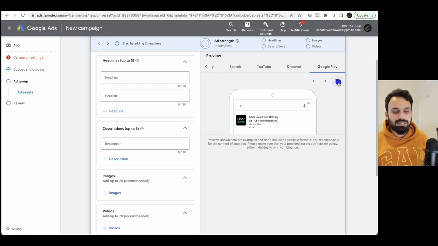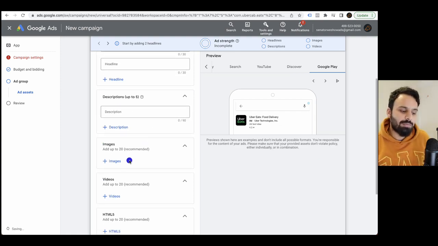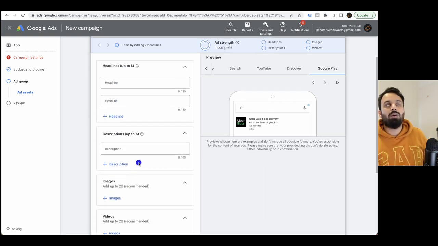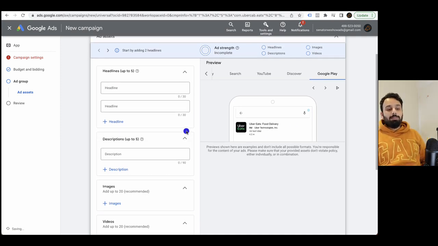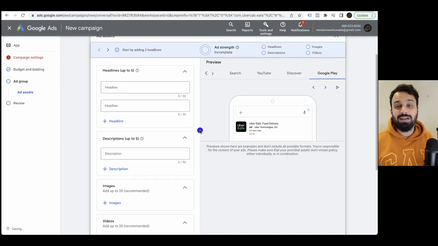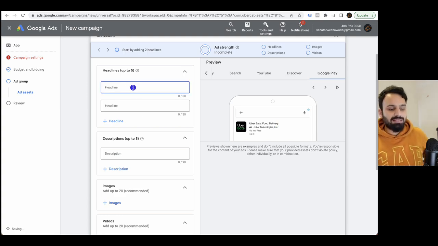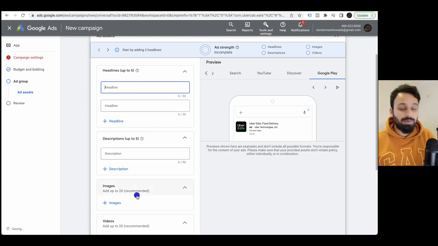But the thing to understand here is what is recommended. Obviously it is recommended to add your custom headlines and your descriptions and your images and videos, and these are helpful because, for example, you cannot rely on the automatic ones. Let's say Amazon or Uber Eats has a Black Friday sale where you can order food free from 5,000 restaurants for the next one week. Now obviously there is no way for you to put that messaging, so you can add specific headlines or image banners which talk about that kind of offer.